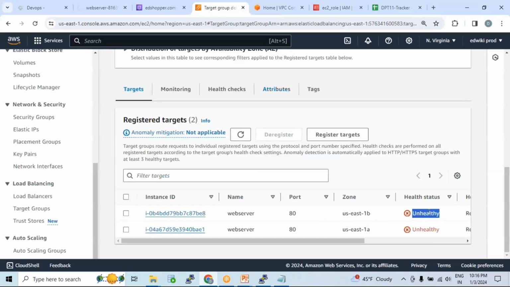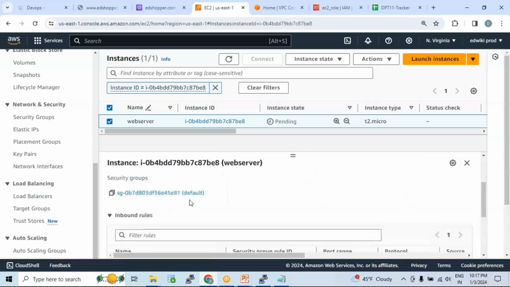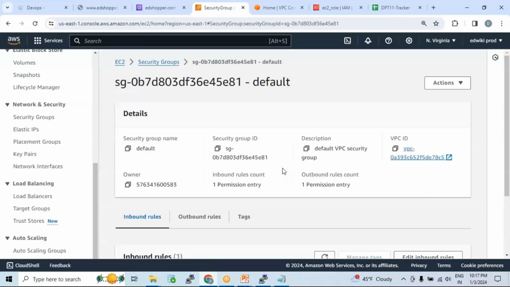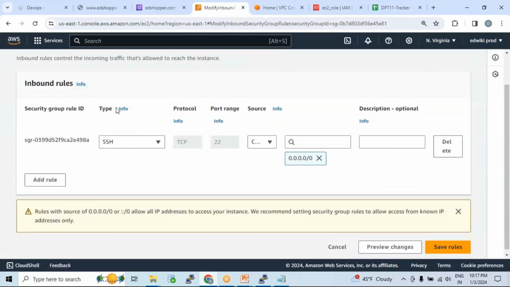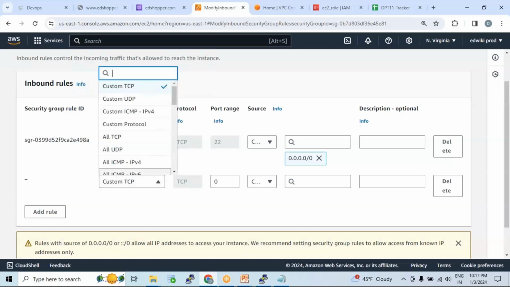That's okay. Here my website is not working because it is in unhealthy status. Will make it healthy and will continue the remaining question marks that we have on this setup tomorrow again. I'm just checking the security group, guys. You see that in the security group, the port number 80 is not there.